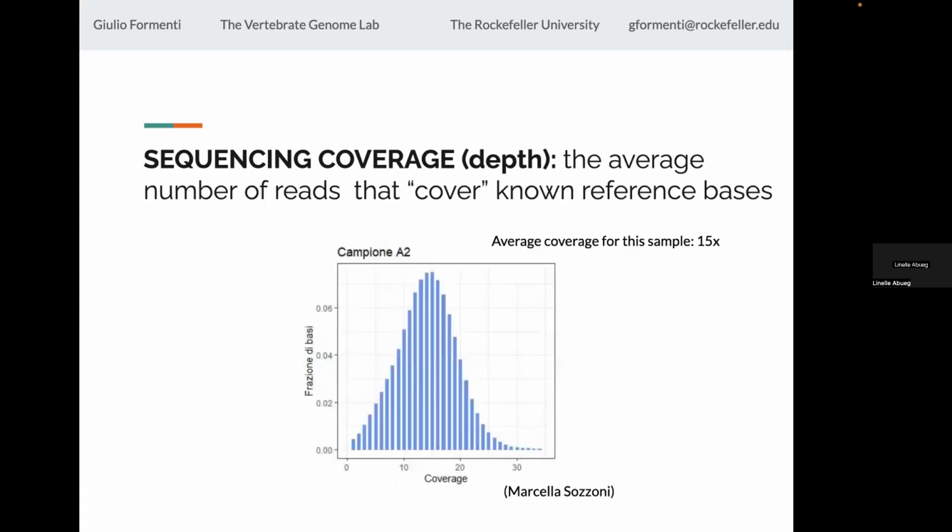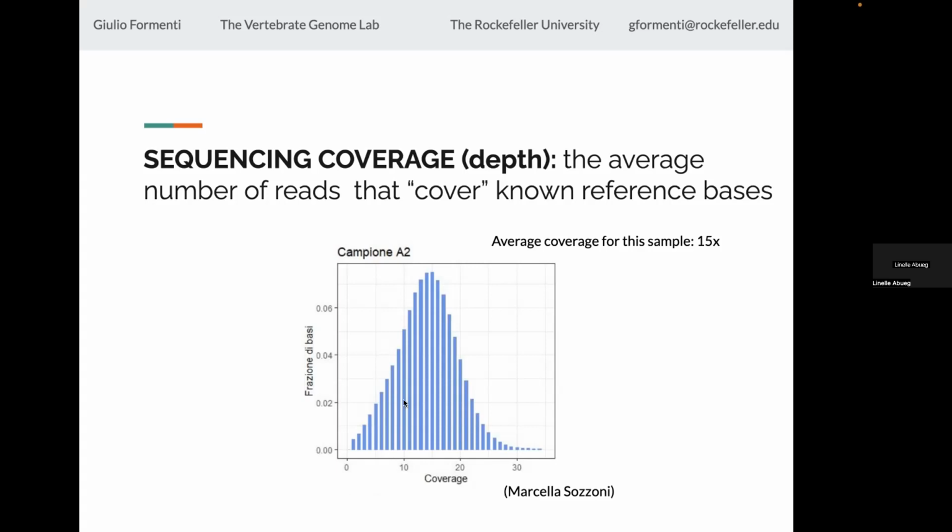Here is the Poisson distribution that we usually expect when we sequence a sample. This is 15x coverage. Of course, it means that if we sequence a sample at 15x, there are some regions that are, let's say, 10x, some others are 20x, but there are some that are 1x. And we can expect that there are some that are 0x coverage, because again, it is a Poisson distribution, a random process. So just by chance, you don't see some of the regions.